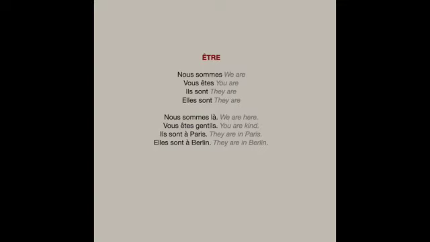So you see here again I did the liaison between sont and à. Ils sont à Paris, elles sont à Berlin. So it's easier to say when we use the liaison, this bridge between some words.